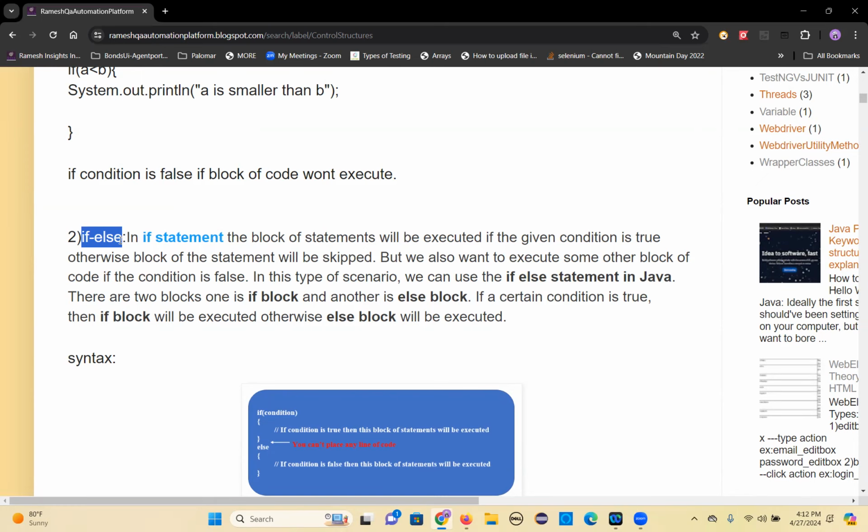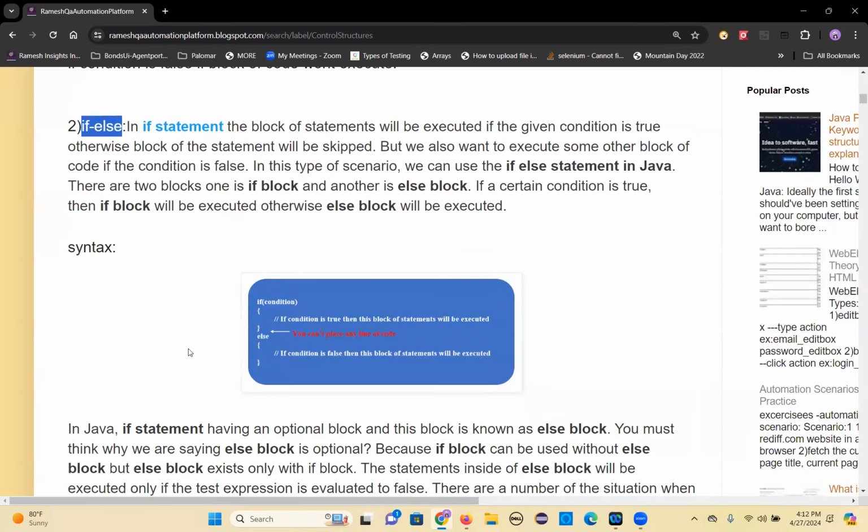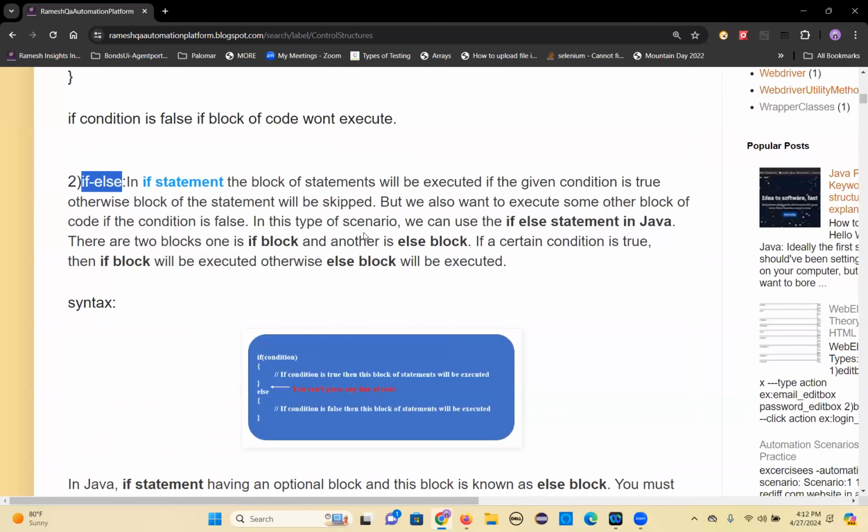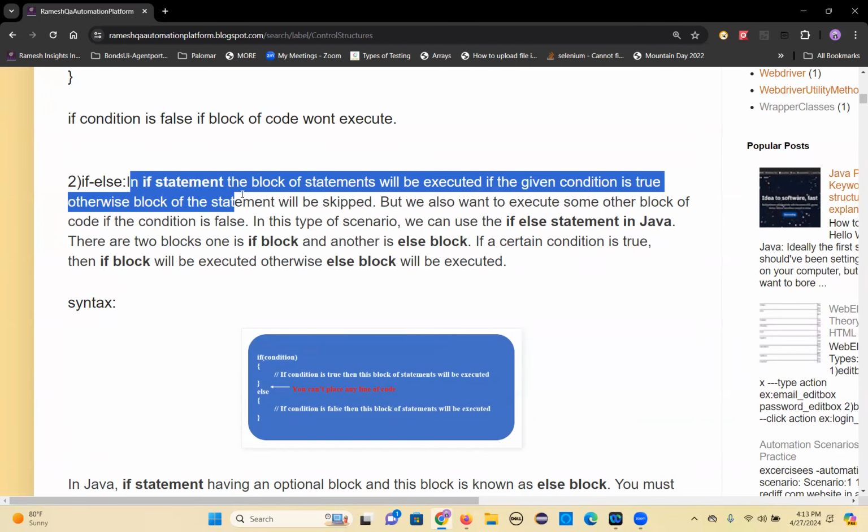So instead of leaving that, what we can do is use the if else statement. If you want to check both conditions, then you can use if else. With the if statement, the block of statements will be executed if the condition is true, otherwise the block will be skipped.